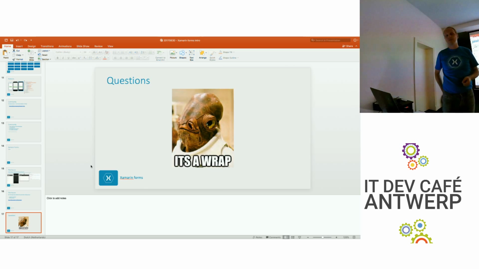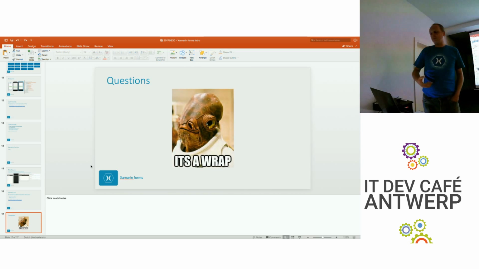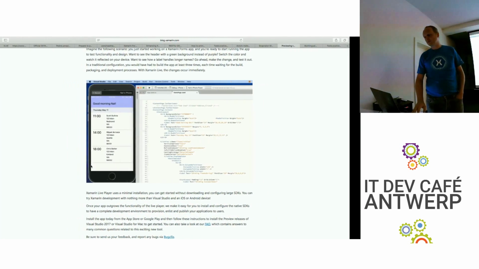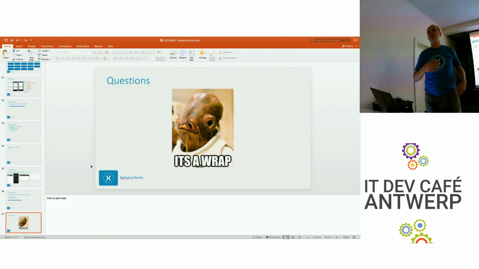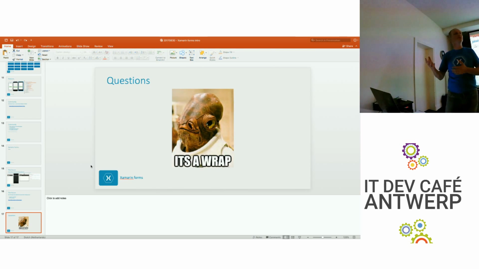But if you follow the university or if you follow the docs, you will see what controls are available. For each control, you have an example XAML on how you need to use it and what properties are available. And there is IntelliSense, of course, for your XAML. So as soon as you start typing, you will see the properties come up. But you still need to know that a button is a button in XAML and a ListView is a ListView. So you still need to know that. Anything else?